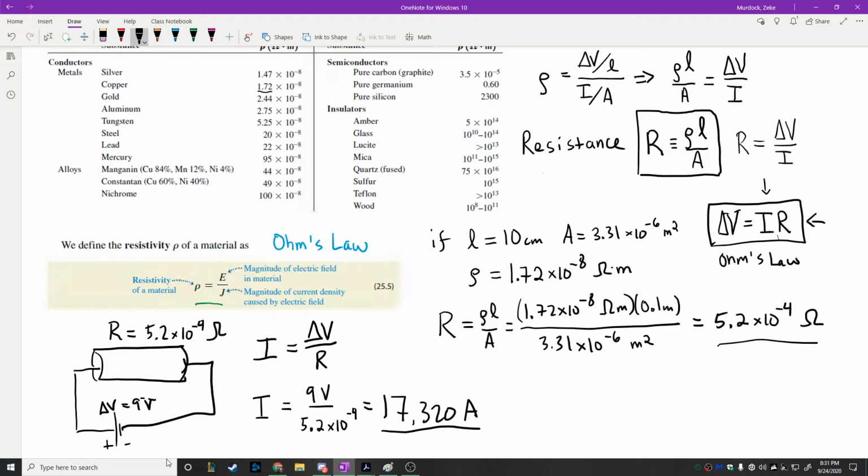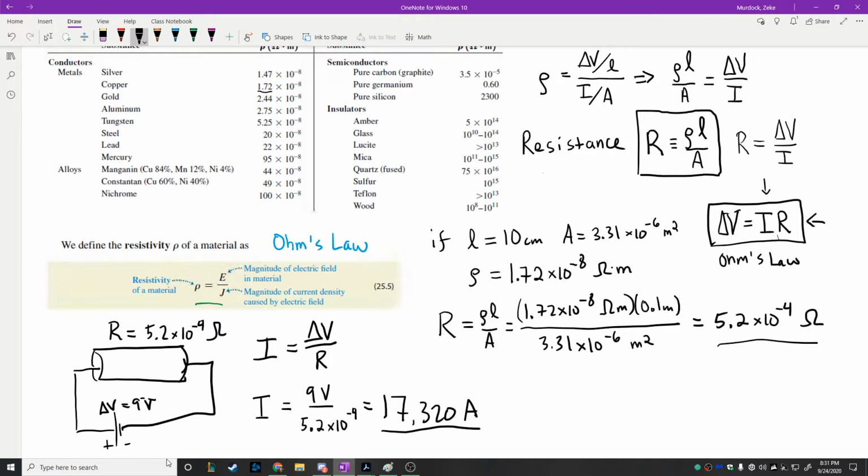If you were able to get that amount of current to pass through your body, which would be very difficult to do, it would 100% kill you. That is a massive amount of current. Your book and the lab manual go into detail about how much electrical current the human body can sustain on the first few pages. You can read through that if you want to. Our bodies have a lot of electrical resistance because we're composed of water, not metal.